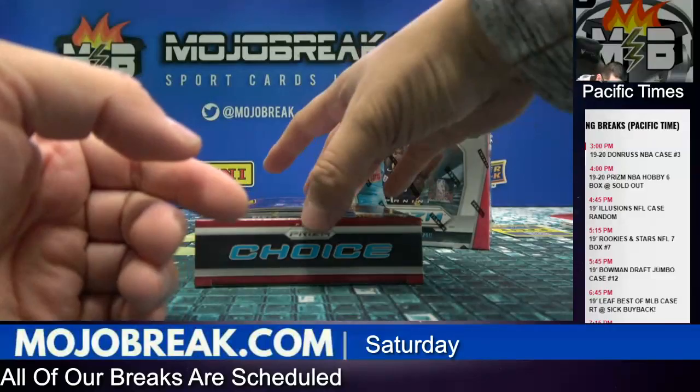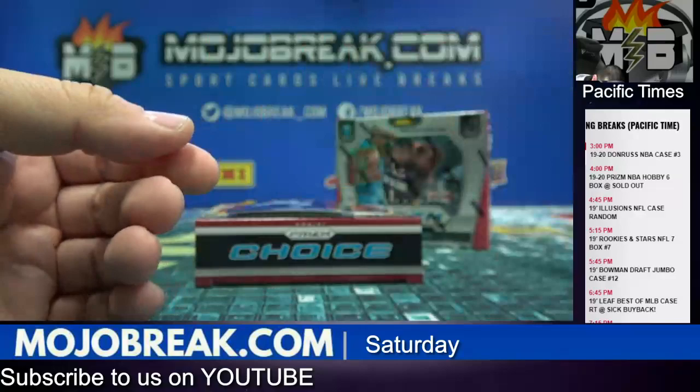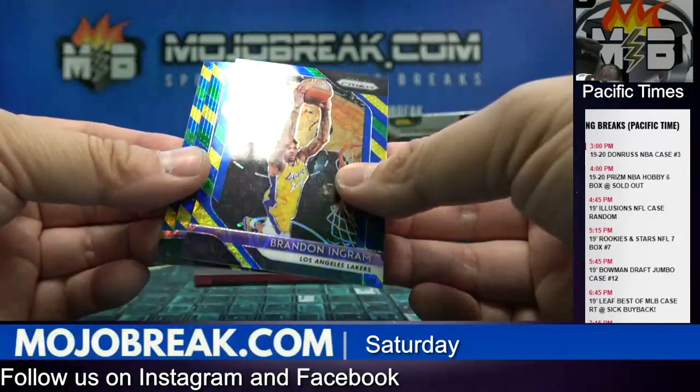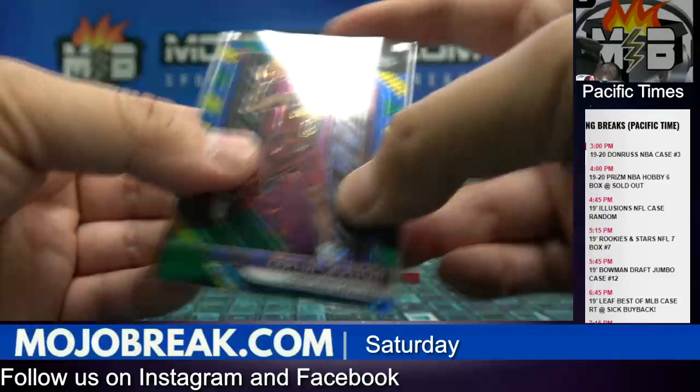That's a Red Scope Giles, 53 out of 88. Red Scope Choice Prism. Tiger SP Prism of Reggie Jackson for the Pistons. Candy King. Can we get a rookie one time? We got one rookie. That's a very nice one. Collin Sexton. Yellow, green, and blue. All right, the other two were Brandon and Marquise Morris.